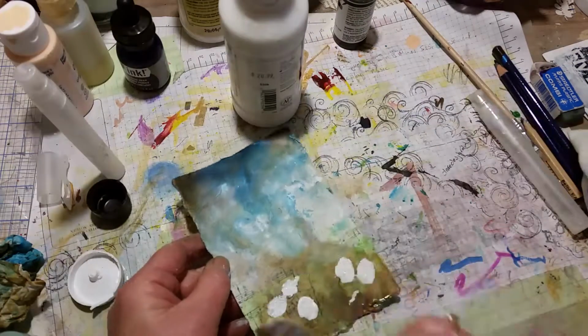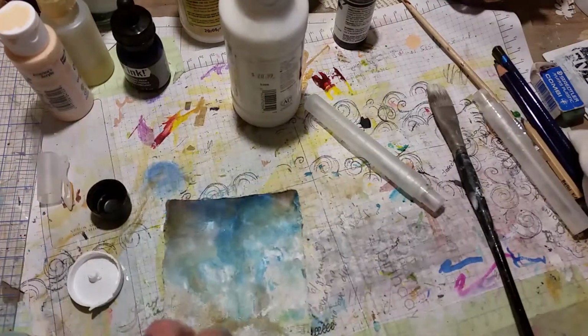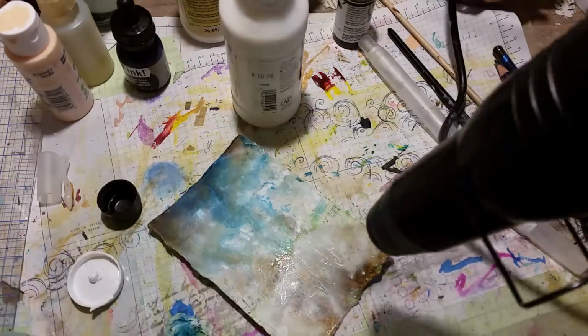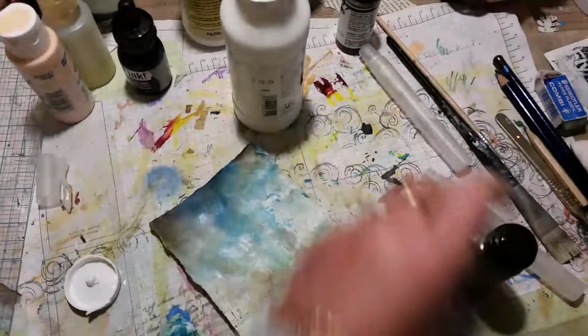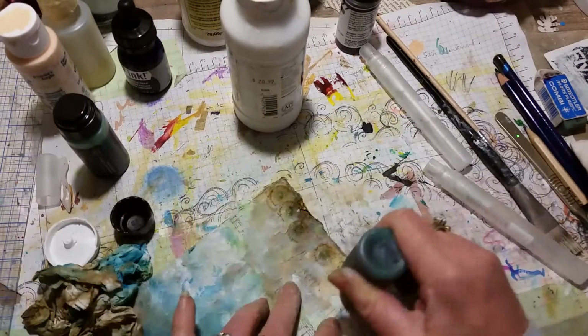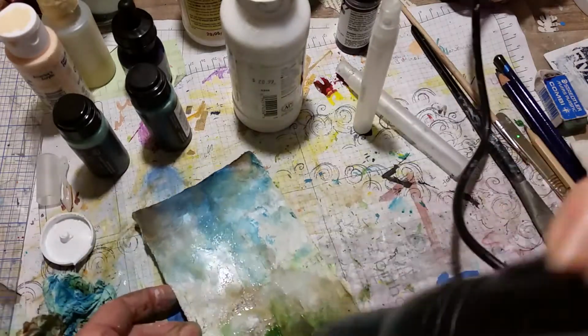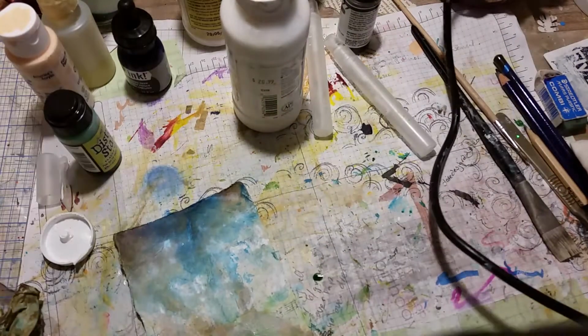So next time I'm at my art store, which usually I actually buy online because the art store is too far away, I will get myself a nice green, and that will solve that problem. I think this is the bottom part, which is supposed to simulate the grass area.